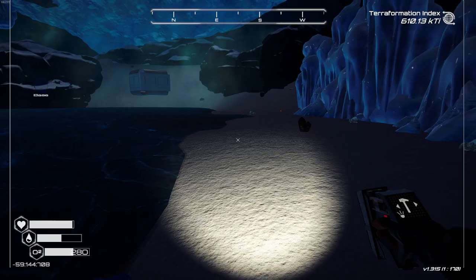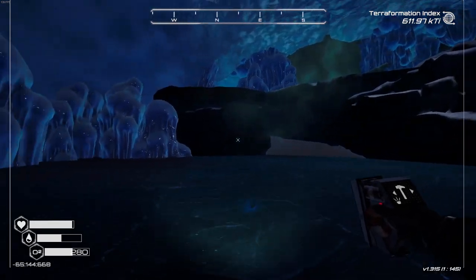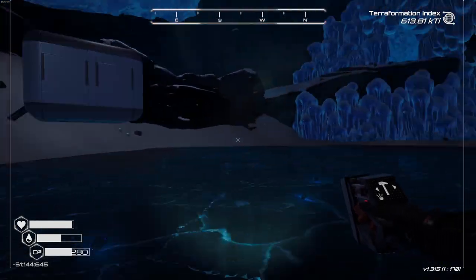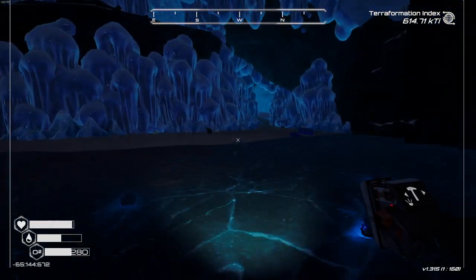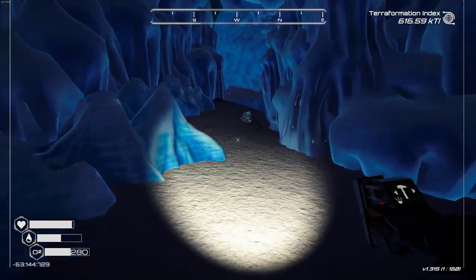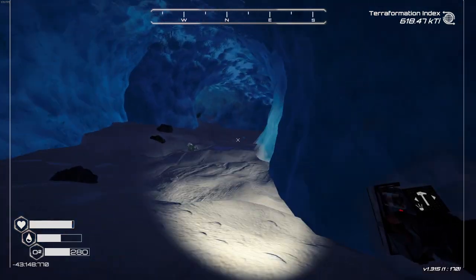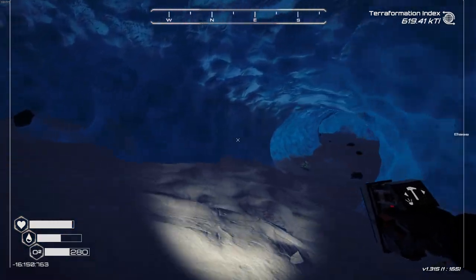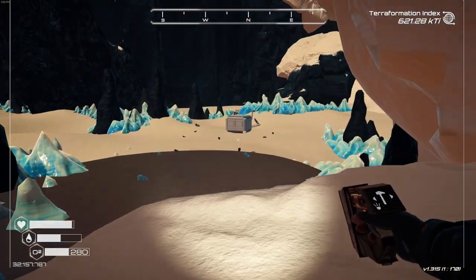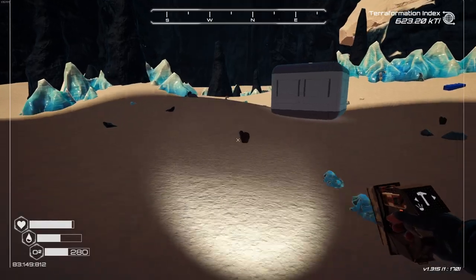I'm just checking that there isn't any iridium here. Have I gone wrong? Yeah, I went wrong. Somehow I got turned back around. Right, it was to the left and then to the left, I thought. Oh, it was this way. Yeah, it was this way. I was right. Not really sure what happened there. We'll top up our oxygen while we're here.